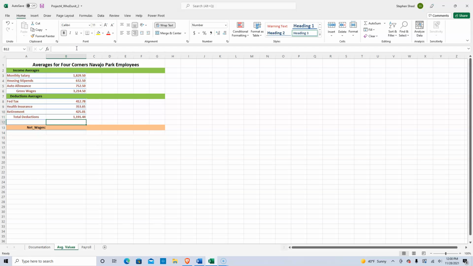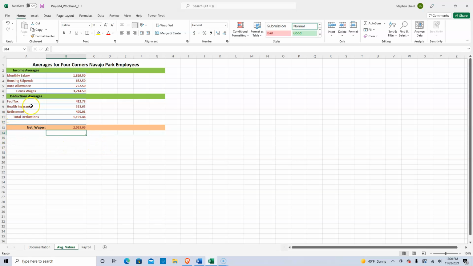And we would have the sum, and then the net wages, that's going to be basically the gross wages minus the deductions. So let's make our own formula here, equal. I'm going to take this value, B6, and I'd like to subtract B11. Hit enter, and there we get our gross take-home pay, or average net for all the 20 employees. Okay, so this is the basic sheet we're going to be using for our what-if analysis for the project.